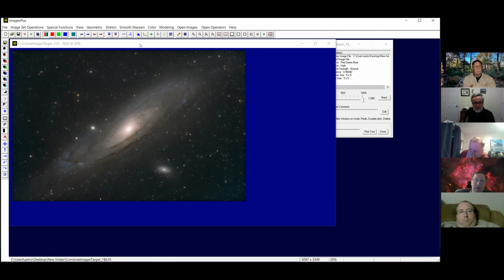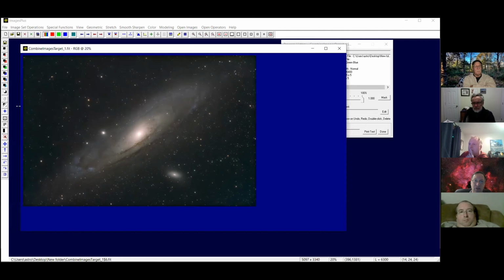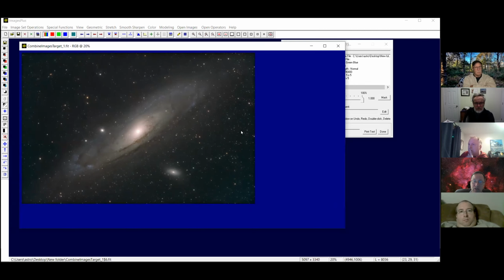Exactly. Now, there is one other thing that you could do to fix this image background up quite nicely, and you can do it in Photoshop as well. Jerry, I think you can do it in PixInsight, but if you take a look at this level down here, if you look in the far right corner, that's 93032.